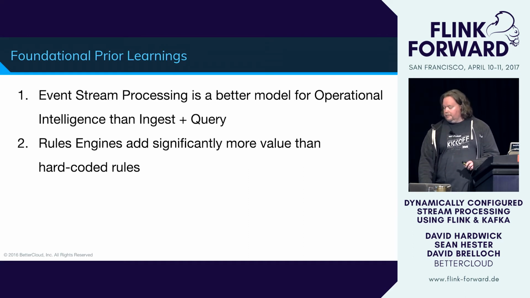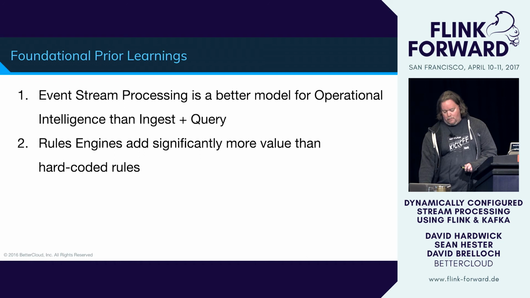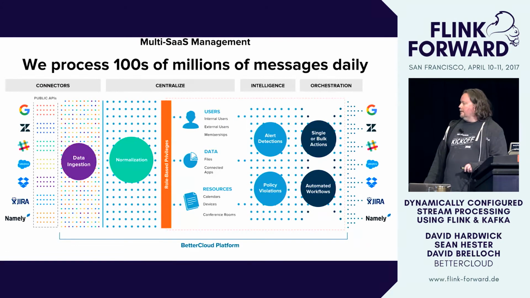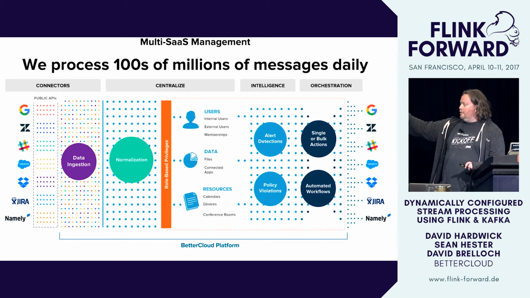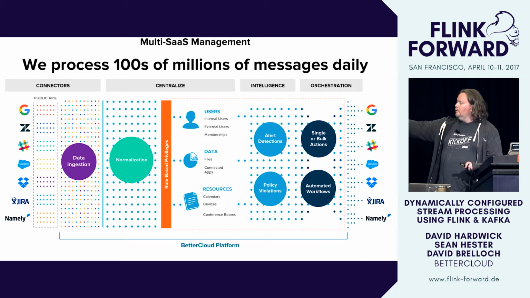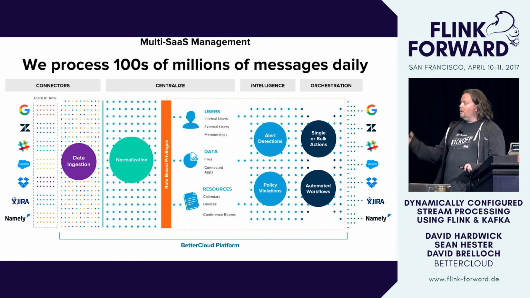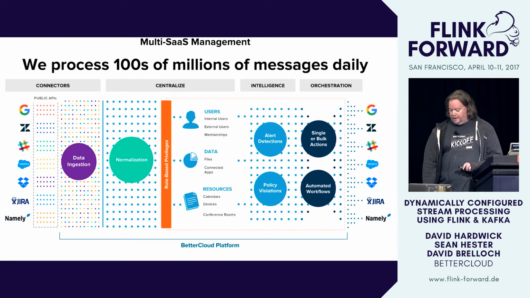So for this first one, it was actually a pretty easy sell for us. As you may have noticed from Hardwick's slide here, this is all basically a set of separate but ultimately continuous streams from one column to the next. And so we didn't really have to work very hard. It's like, oh, okay, you're already delivering messages to us via Kafka. All right, we can work with this. It's actually pretty sweet. They teed it up very nicely for us.